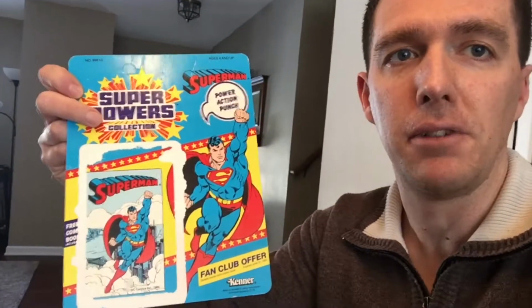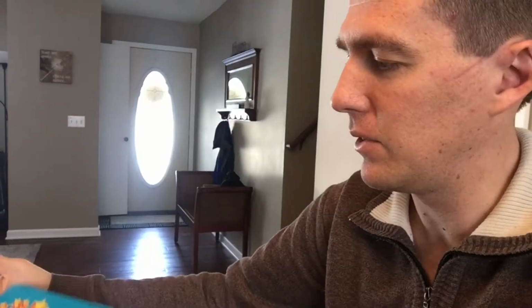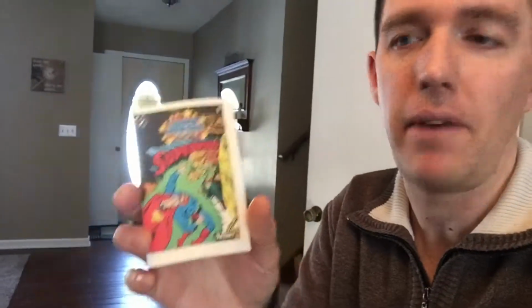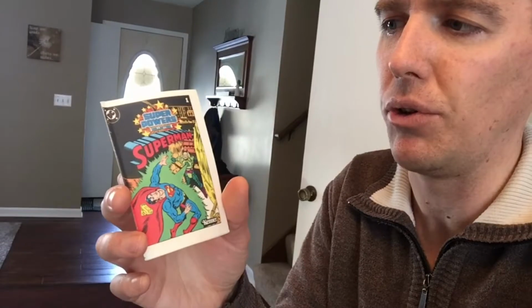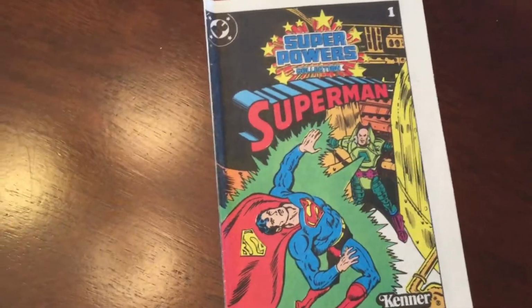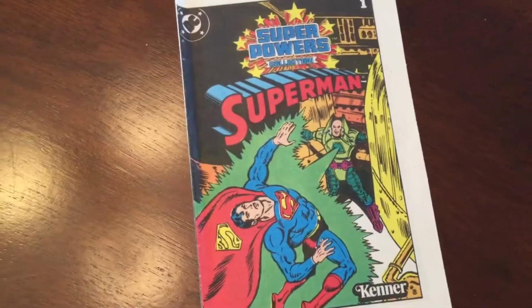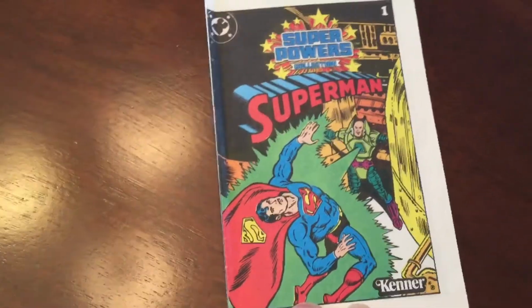So the other cool thing that these came with is each one of these action figures came with a mini comic book. I don't think I've ever seen anything quite like this, definitely not to this level of detail. So I thought I would just go through this comic book here with you and let you experience it. Here's the mini comic book that came with the Superpowers Collection Superman action figure from 1984.